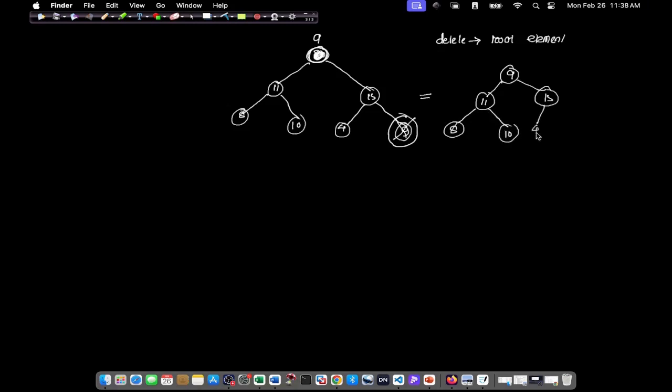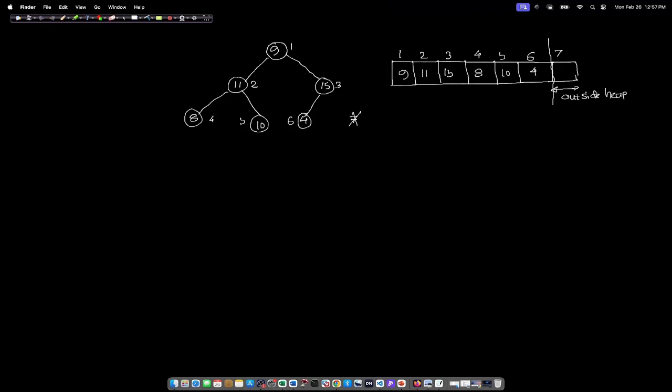However, if I see, 4 is smaller than 15, that is fine. 8, 10 and 11 is greater than both the children, that is fine. But if I go to the root 9, then 11, 9 and 15, out of these, 9 is not the maximum. That is why it violates the rule of the max heap tree. We need to rearrange elements, mainly the element 9 needs to be replaced in order to make it a heap tree.